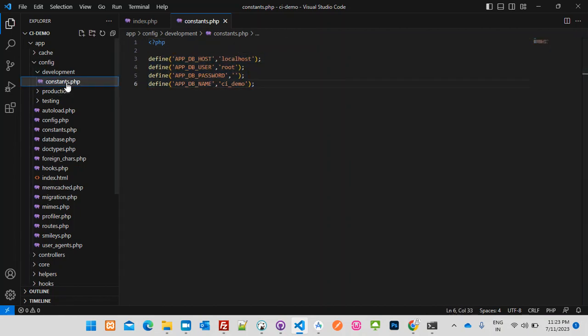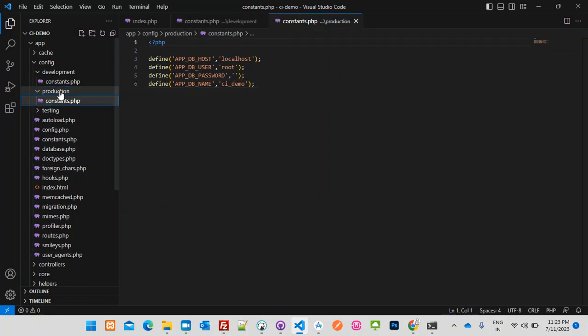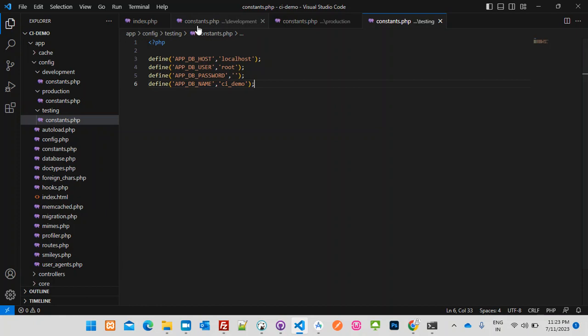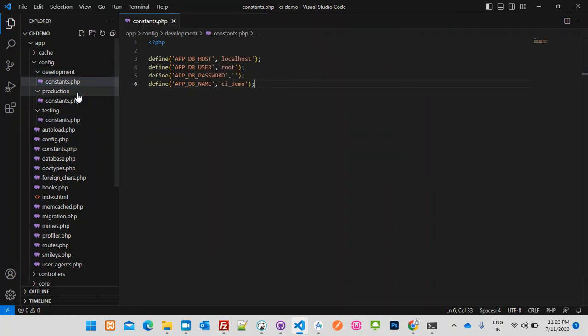The same file we have to copy for production as well, and the same file we have to copy for testing. So what we are going to do here, see, the variable is the same for every environment. You can see here for the development environment, there is the same variable app underscore db underscore host and app db user.